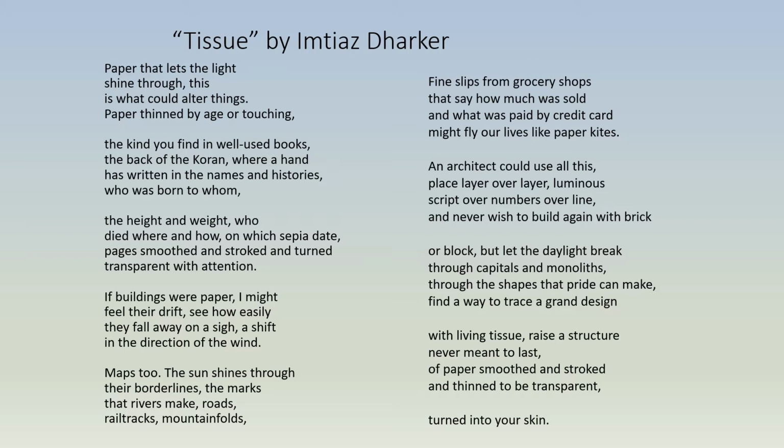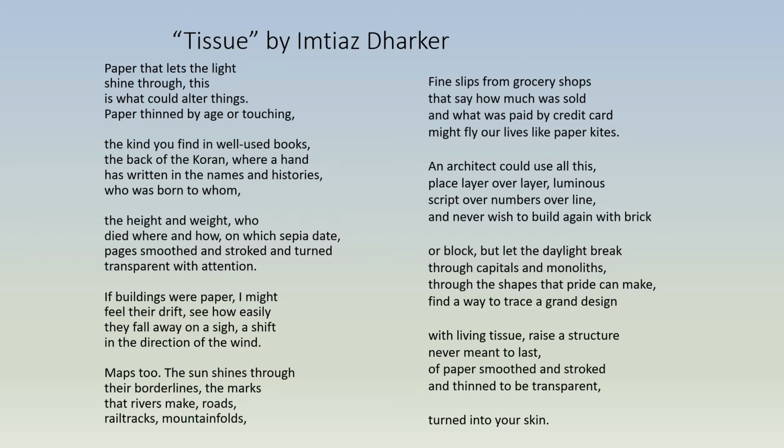We've got a reference to the Quran in line 6, the holy book of Islam. That broadens the importance of paper. It can be used to record religious beliefs. Lines 7 and 8, written in the names and histories, who was born to whom. So paper is used to record family history. Whole lives can be summed up by marks on paper.